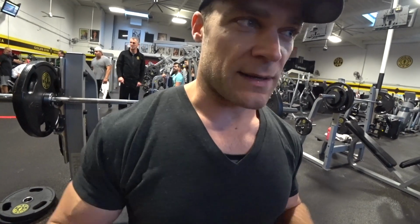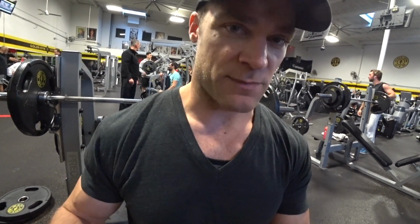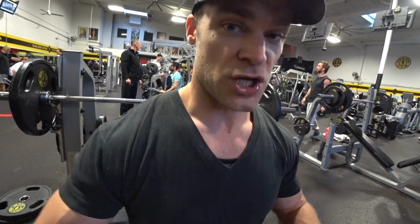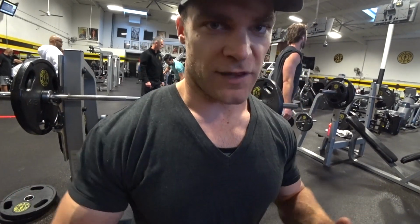Once you pair these up together, go a bit lighter in the weight just so you can complete the 10 reps on both. So when you think about it, you're actually doing 20 reps. But pairing these two positions up is excellent for that chest activation.